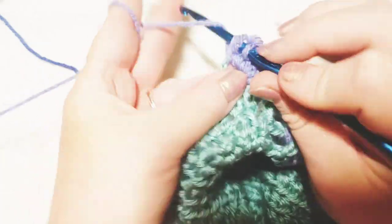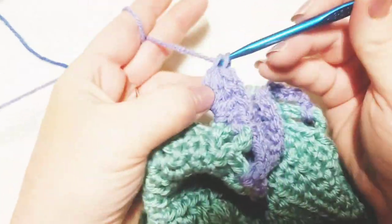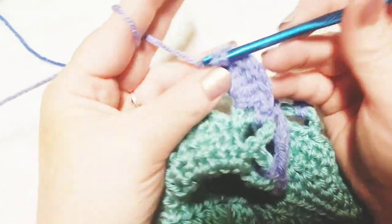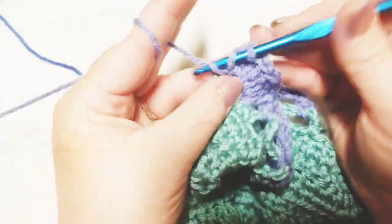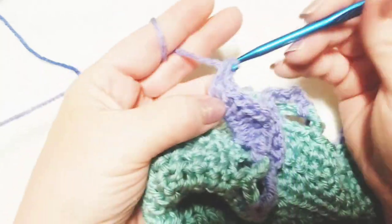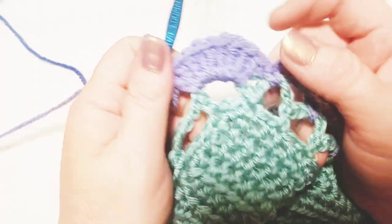3, 4, 5, 6, 7, 8, and 9. And that's what we have.